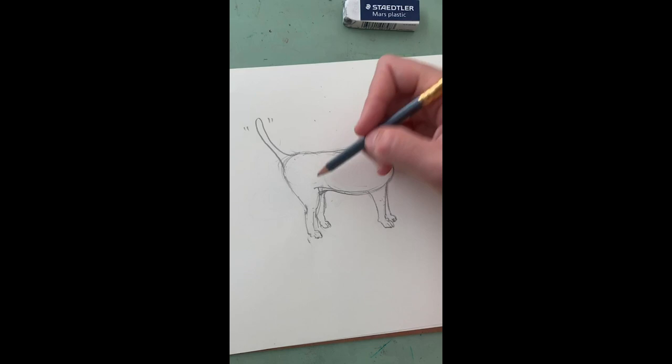So now we have our basic dog. Can I see your basic dog? We do a quick check-in. Good job. Everybody's having so much fun with their dogs. There's different shapes of dogs, dogs that are bigger in front or bigger in back. Lots of loopy circles I see. Looks like everybody's having fun drawing their dog. All right, let's keep going.